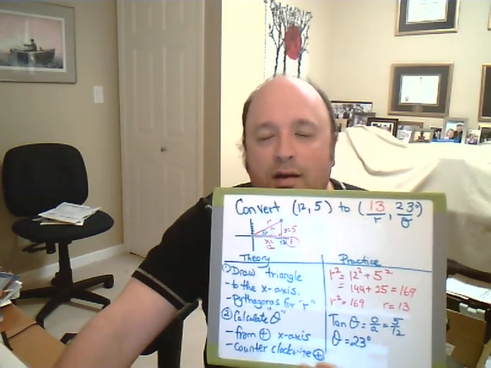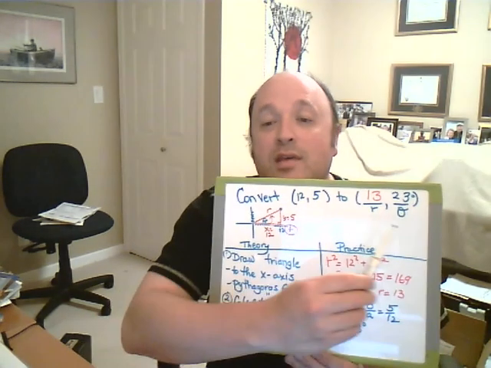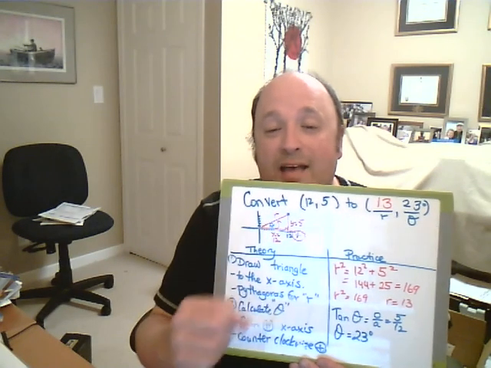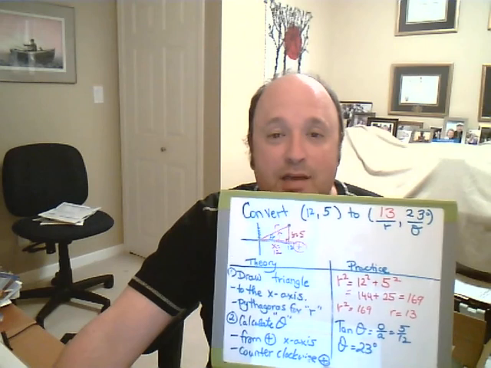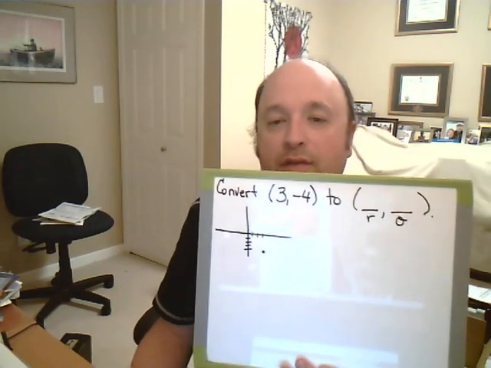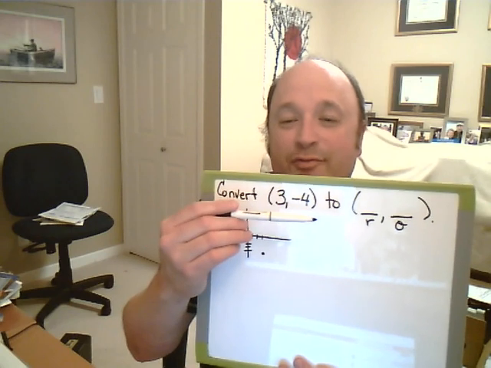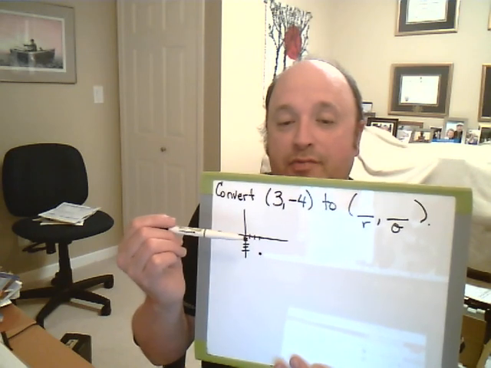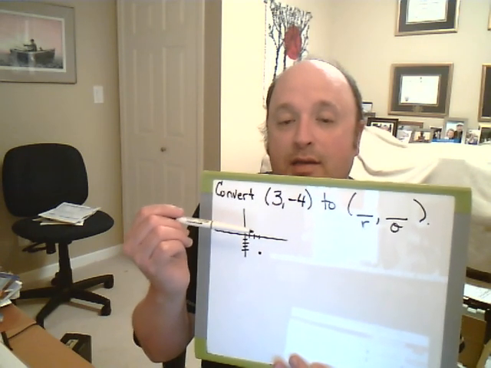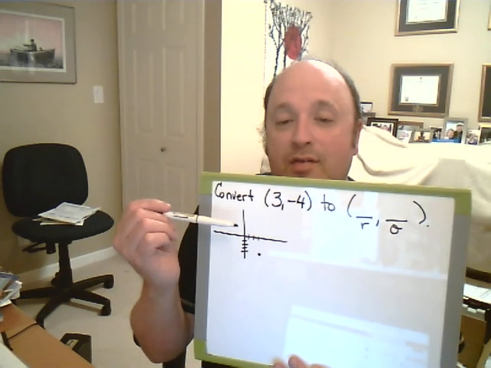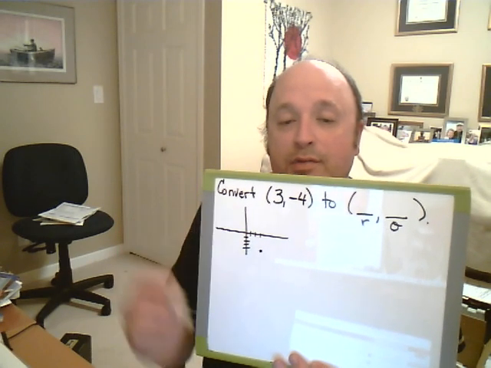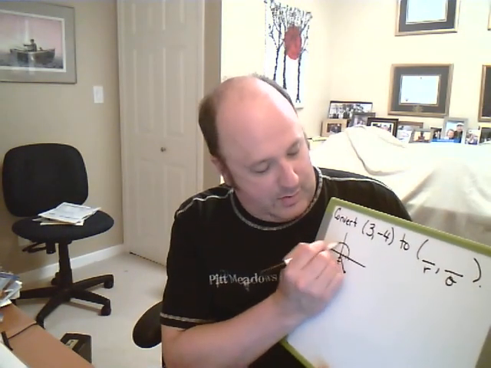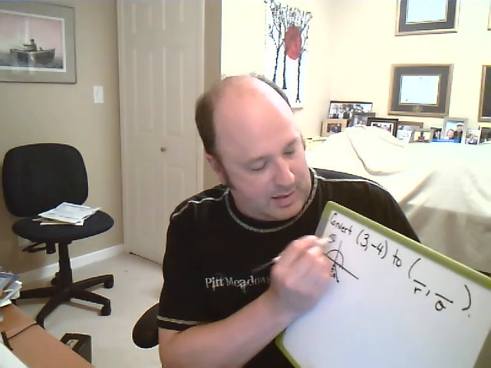Okay, so I want to talk about being able to convert the other way. Or actually, before that, I want to look at a question where it's not as cut and dry as this one. Now let's have a look at another example. Okay, so we're converting 3, negative 4 into r, theta. And so, remember, here's the positive x-axis. We're going to have to find our radius to get down to the point. And the angle that we're going to get is the angle that goes all the way around in the positive direction to where the radius lives. So here's the radius, and the angle that I want to find is that theta.